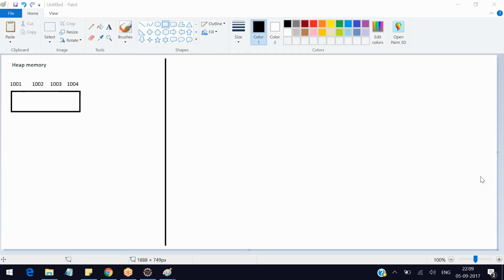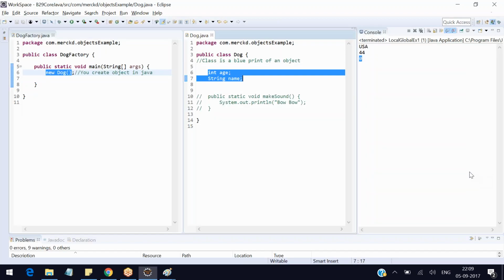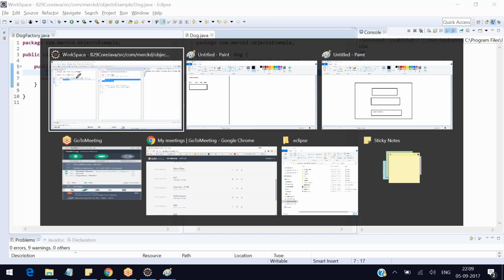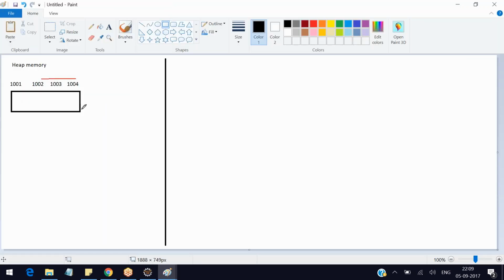So what I'm saying is, when you say new of dog, your Java virtual machine will simply allocate some memory for that object.